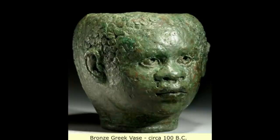So look at this Greek vase here. As you can see, once again, look how prominent the nose is. And yes, the original Greeks were also a dark-fleshed people. Now they're going to tell you, when artifacts like these make mainstream media headlines, they're going to tell you that this was an African slave that was in Greece. This is what they do with artifacts and relics.